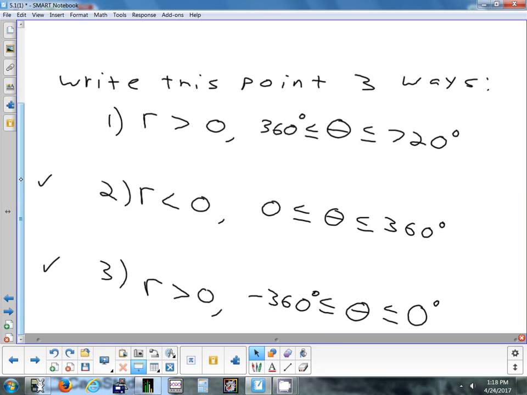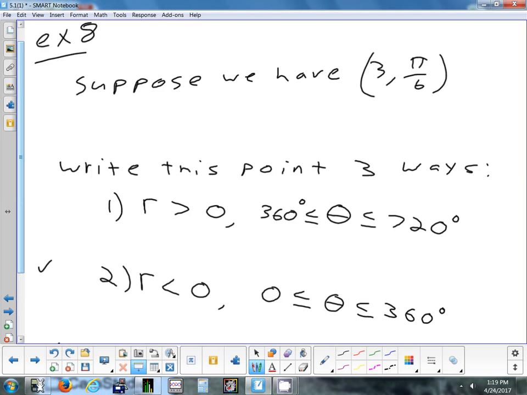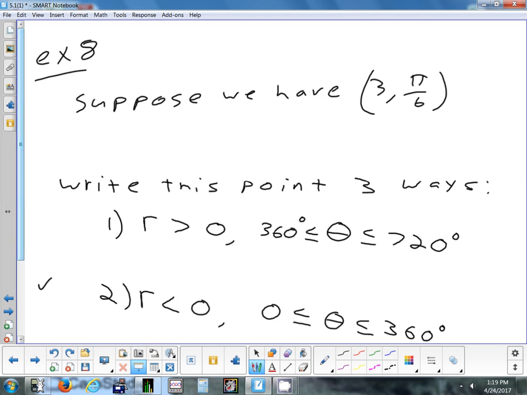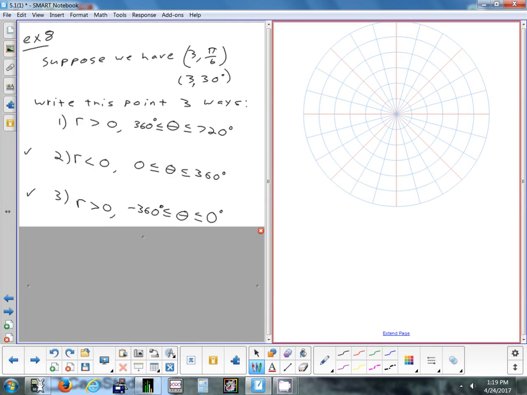All right, so as I suggested, the first thing I would probably do is convert the point to degrees purely to make the arithmetic easier to do. Okay, if you want to keep it in radians, that's fine. But did anybody try changing to degrees first? You did? What did you get when you changed, Alexis? 30 degrees. Yeah, so let's change it to 330. And now I'm going to graph that point. So let's see if I can do this. So I'm going to go right 3, and then 30 degrees is 2 sections on my grid.